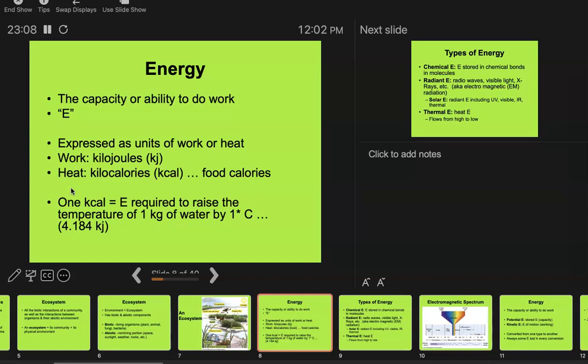Yes, ma'am, you had a question. What exactly is a kilojoule, and how would you measure that? Great question. Heat is probably the easiest way to explain it for me. Again, this is not my realm, so to speak, but heat is a great example of how hot or cold something is. That's a measure of its energy. And I guess here's sort of the equation, all right? You could say that if something is 10 degrees Celsius, that it has that many kilojoules in it. But I don't know, again, the conversion factor. It would be like 40-something, right? 4.184. So one? Yeah, there you go. Thank you.